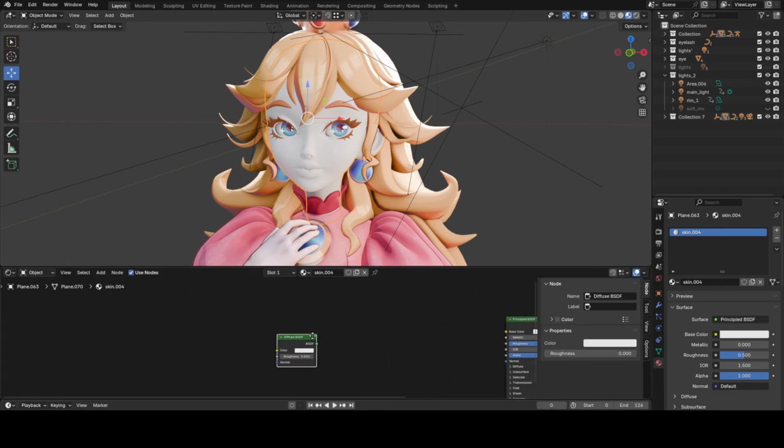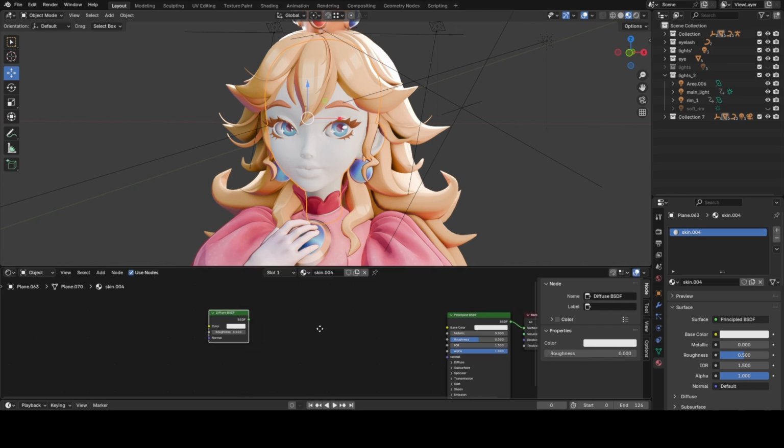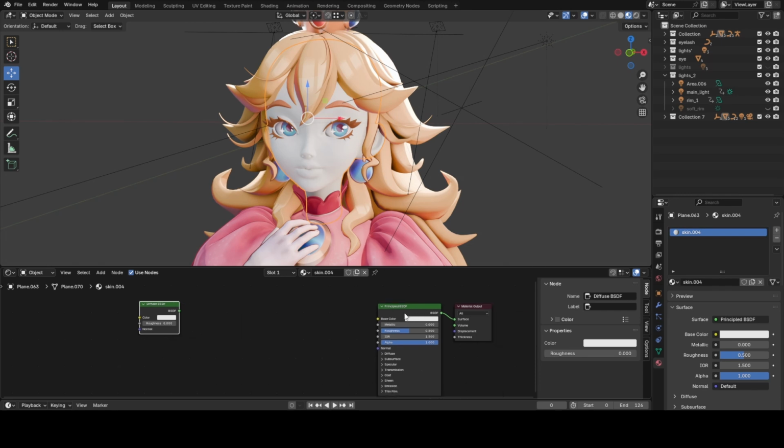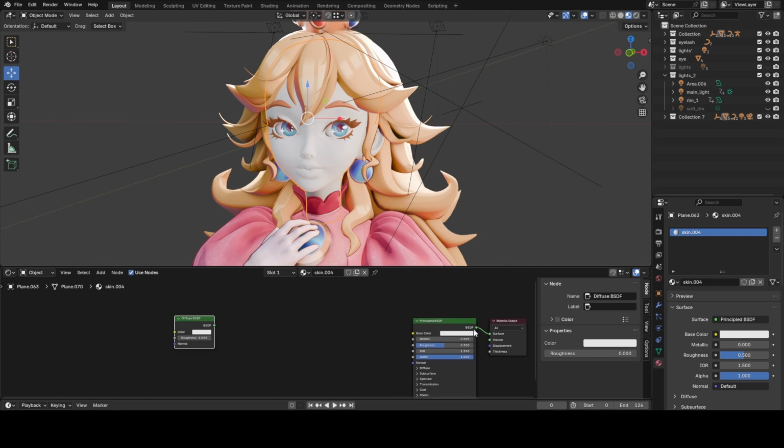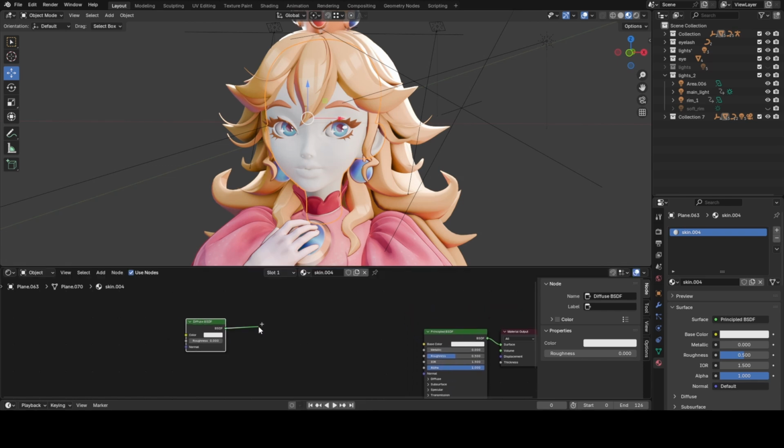So I'm going to start off by grabbing this diffuse BSDF. This shader is essentially going to generate some nice colors for us that we're going to turn into data that plugs into this principled BSDF shader. So we're going to be combining the effect of these, and the best way to do that is to turn this into color data that this shader can read. That way we can access these other nodes while still having the benefits of this shader, which is really good for Toon shading. I'm going to use a shader to RGB.